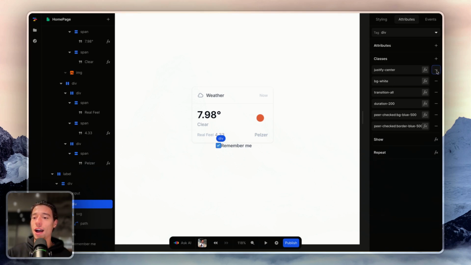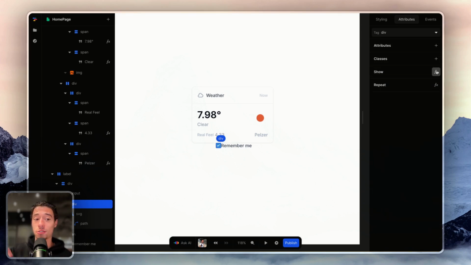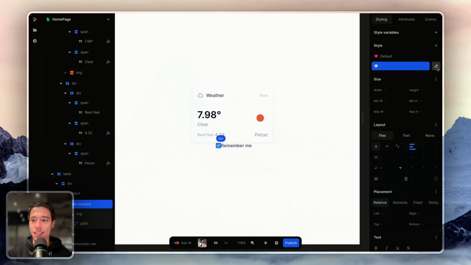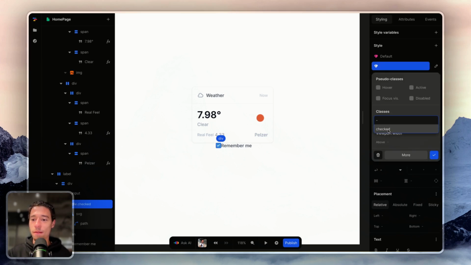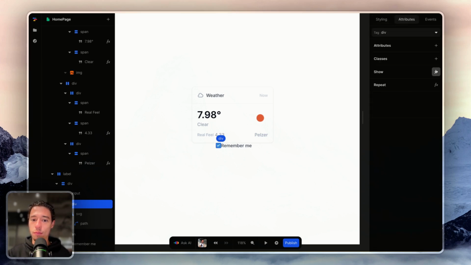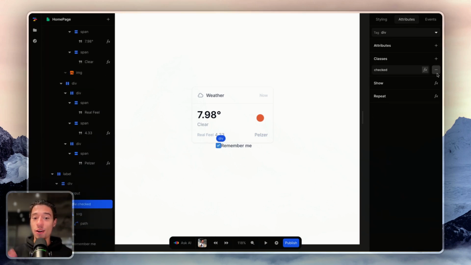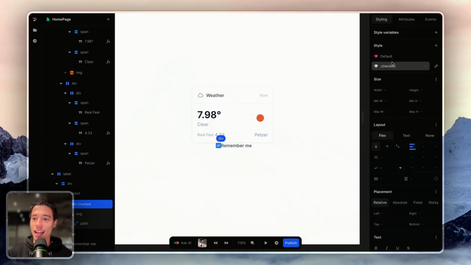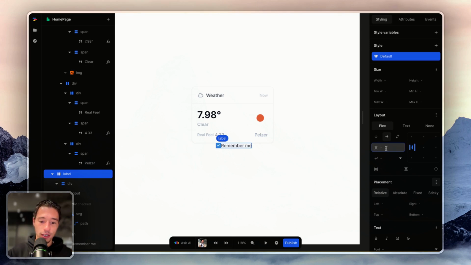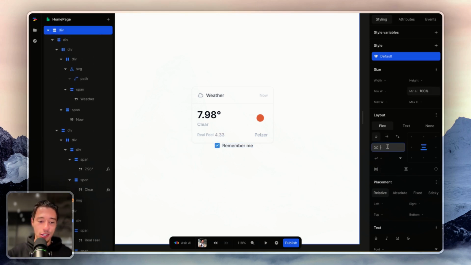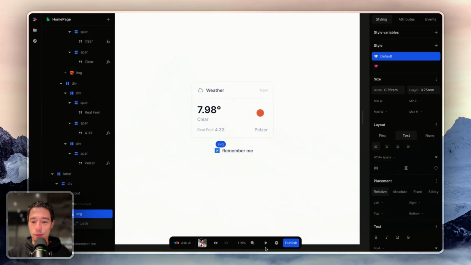We can also remove the helper classes that it adds to help us import those things properly inside of Toddle. But I create a class here, for example, checked, right? The AI automatically created the style for this class. I only go on edit, map it to the checked class, and then if I remove the checked class here, you see it's unchecked, right? So you see it already works beautifully here. So I got that checked class here, and I got the default and all that. Now I can also go in this label here and give it a gap of 0.5 rem. There you go, it's AI. Sometimes it's not 100%. We'll make a 2 rem gap here, right?